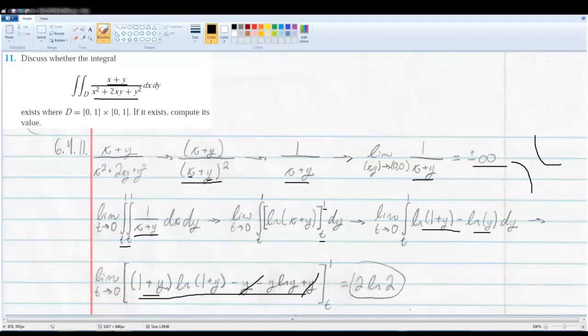So again, that's 0. But here we have the limit as t approaches 0 of t times ln of t. Now, ln of 0 is undefined, but because we have that t on the outside, we can basically see that even though ln will go to negative infinity in this case, that 0 on the outside will basically make it 0 anyway. So because of that, it ends up being 2 ln 2 minus 0 essentially, and so the final answer is 2 ln 2.